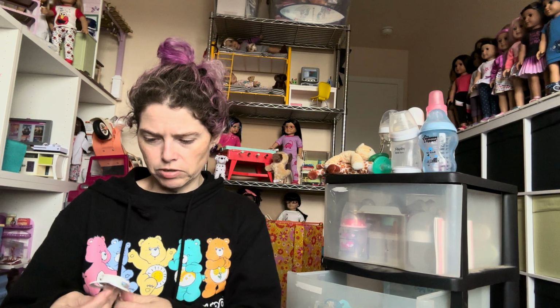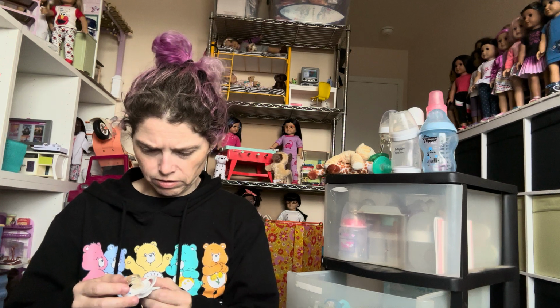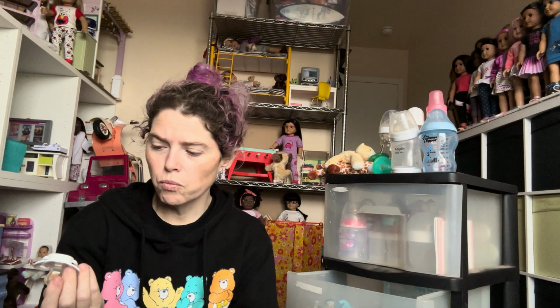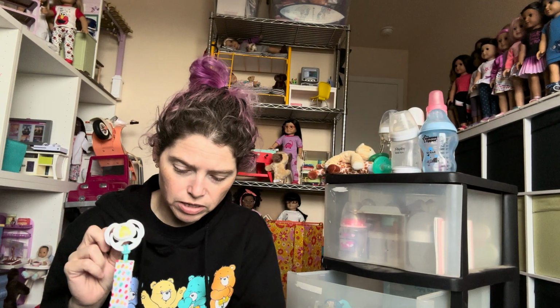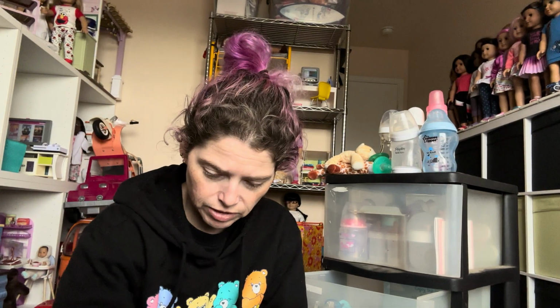Oh, this one's cute. I have no idea where this came from, and I cannot find a brand on it. It just says made in China. Oh, I know where this one came from. A while ago, there was a brand where you could customize pacifiers, and I think I made this on that one. And it's got a pacifier clip.